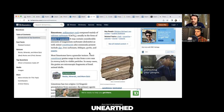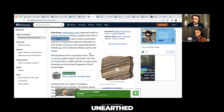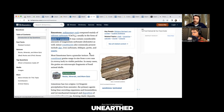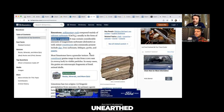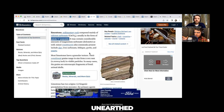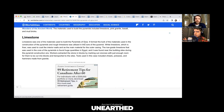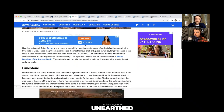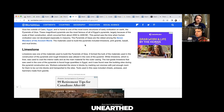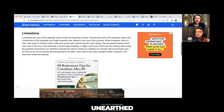Then we have limestone, composed mainly of calcium carbonate in the form of calcite or aragonite. Calcite is an insulator; aragonite is actually quite conductive of electricity. So limestone could be used either as a conductor or an insulator depending on its calcite content. When you're creating an electronic device you want both — like an electric wire has a conductive layer and then an insulative layer so you don't electrocute yourself. It actually makes sense for a device to have both conductors and insulators in its structure.